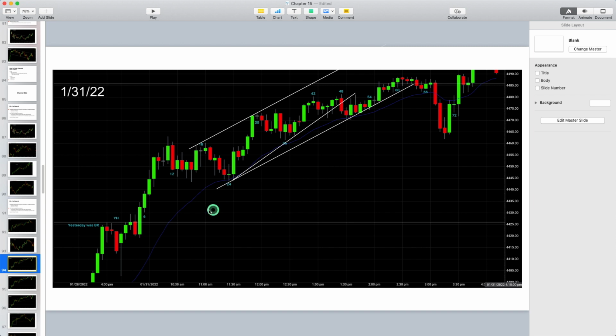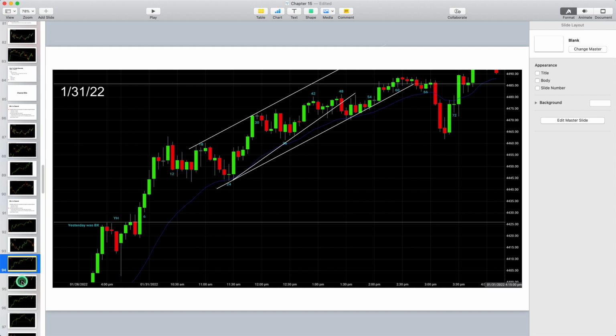And in this case, we got one pullback, two pullback, three. So this whole trend line that broke, even though it was a possible three push pattern, it was so tight and didn't have much selling pressure. And so that first break just went sideways, and bulls bought it up again, betting on one more leg up. And so we got that leg and eventually broke below the moving average.